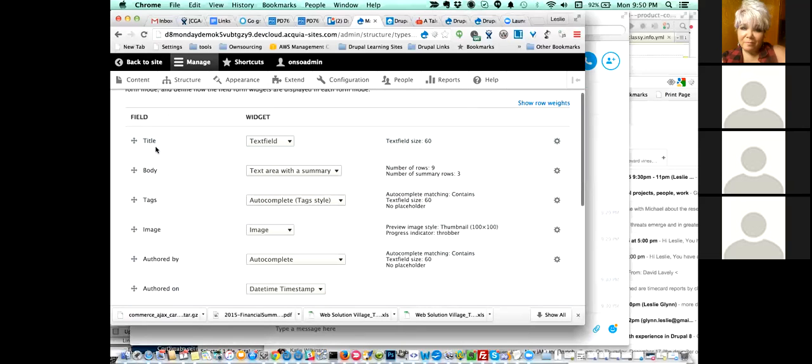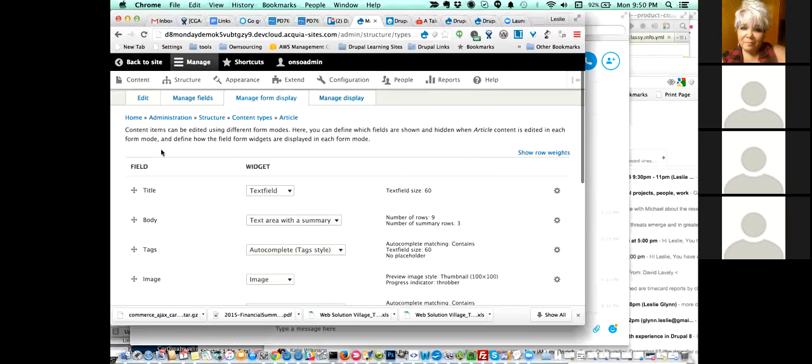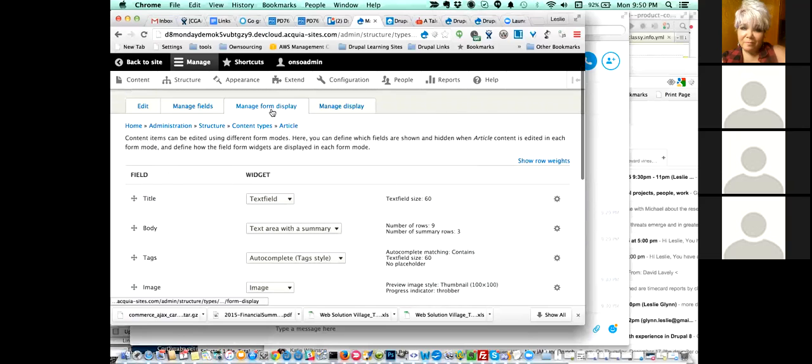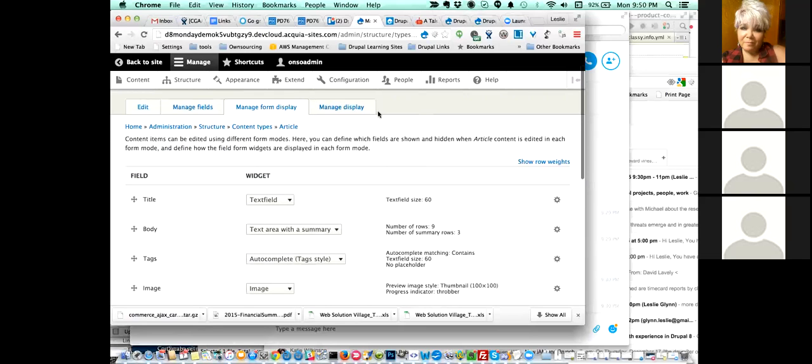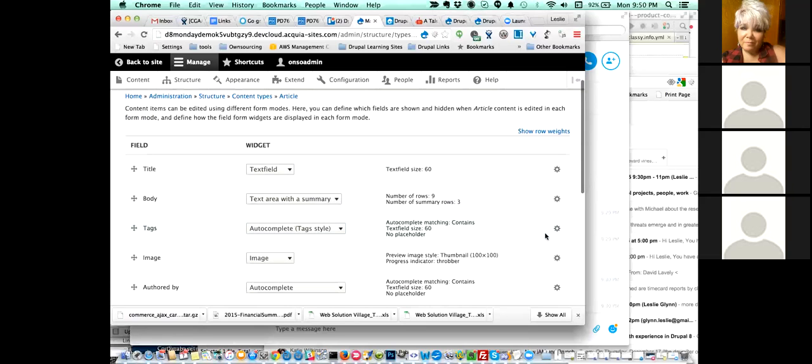You can decide, and title actually is now a field here where it wasn't before. But you can actually decide how you want the form to display when people are actually in there using the forms in the site, as opposed to the manage display. How do you set their permissions on the fields? That's a good question, but I know you can do it. Okay. Pretty sure.